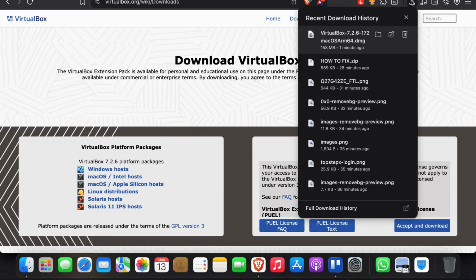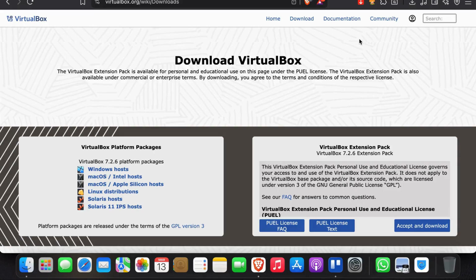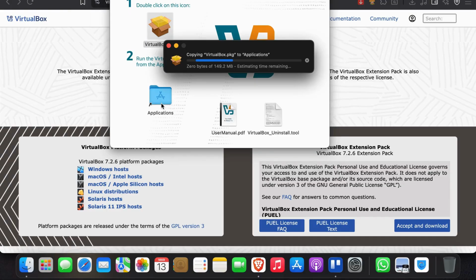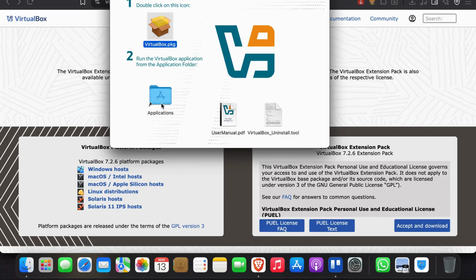So we're going to hit it, and a new window will show up, right? A download window will show up, and as you can see, it's downloaded as a DMG. So now what you're gonna do is just press it, right? And all you gotta do now is just drag that VirtualBox to Applications, okay? And of course, they're gonna ask you a few questions, like do you accept basically accessing your files or accessing your information, etc., etc. And all you gotta do is just accept that, right? And you're gonna be able to run it.